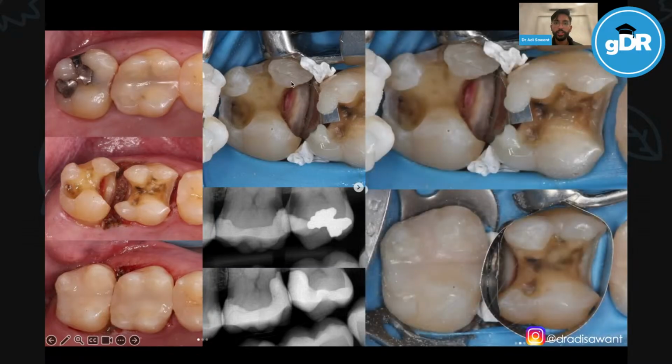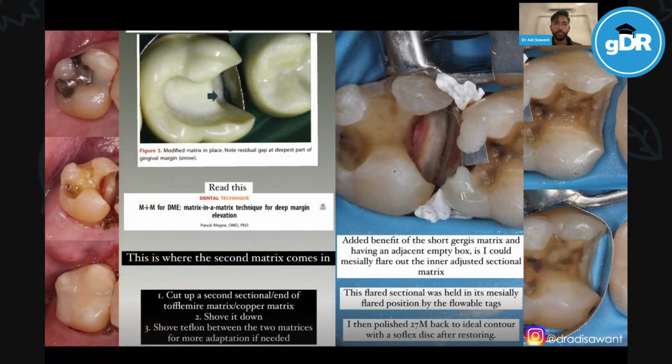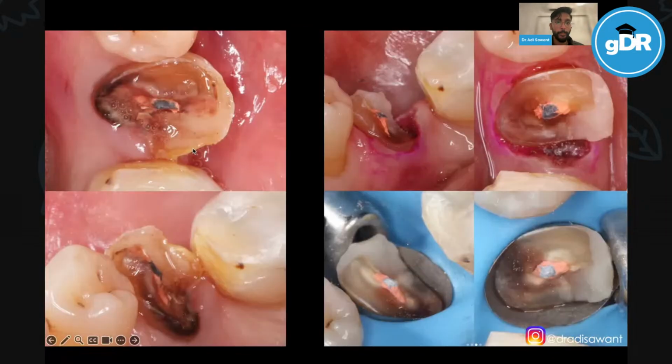And you can see that kind of seal there on this side as well. And then this side we just restored like normal. And those are those final bitewings there. And a bit of an explanation of how I do this, it's on my Instagram as well. And that's the paper that describes the matrix in matrix technique. Don't use it much anymore, because now I've got the Garrison matrix. They've got 2 types that do different things.